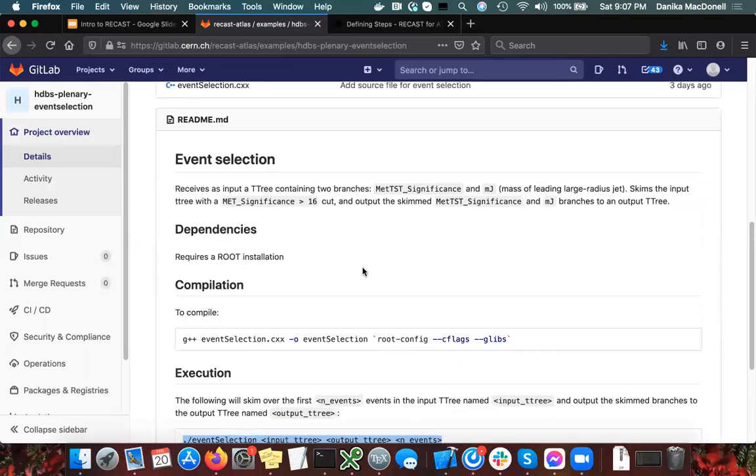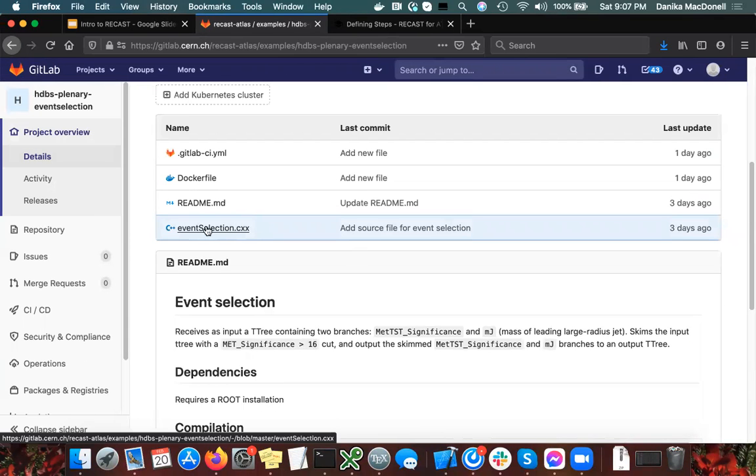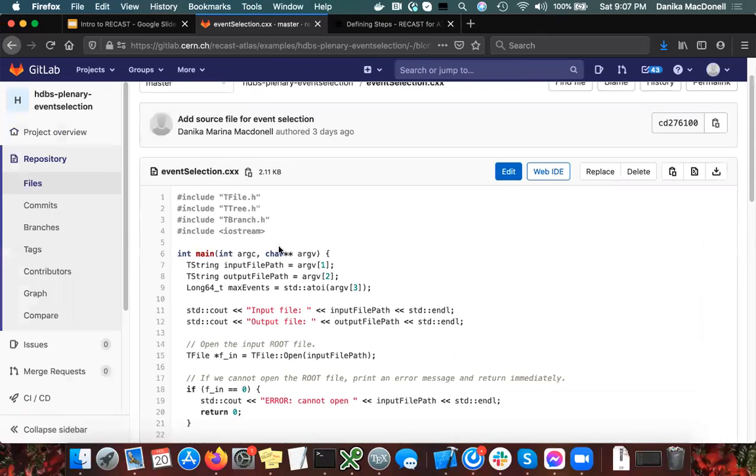Now, I just want to go through the code quickly so you have an idea of what's going on in the selection. So the code is reading in the path to the input unskimmed signal T-tree. And then it's also reading in the path to the output skimmed T-tree. And it's also reading in the maximum number of events to run over in the input T-tree.